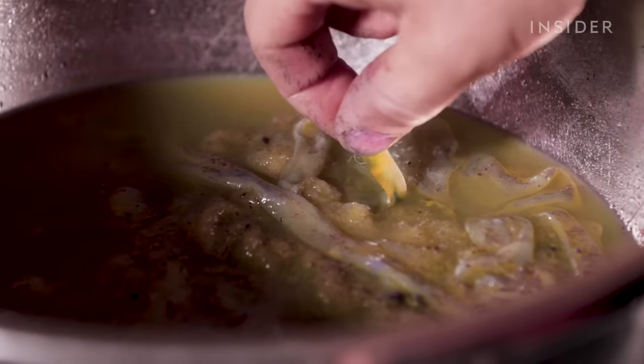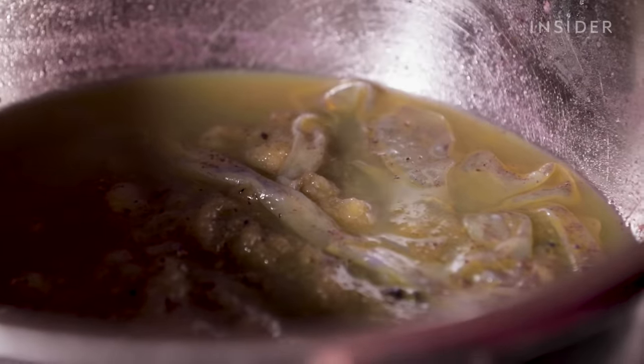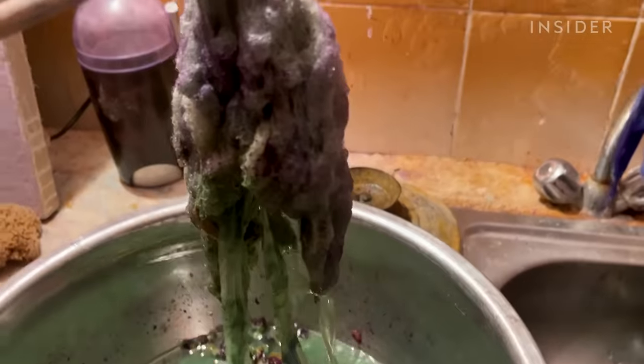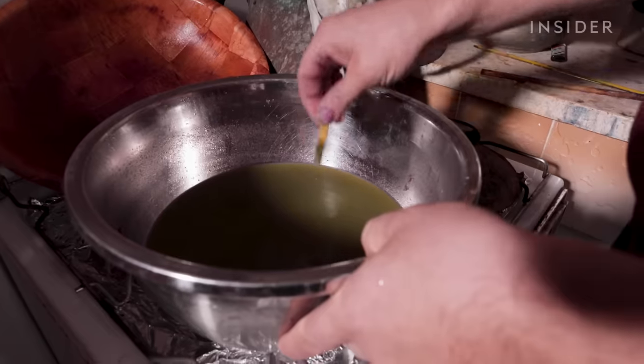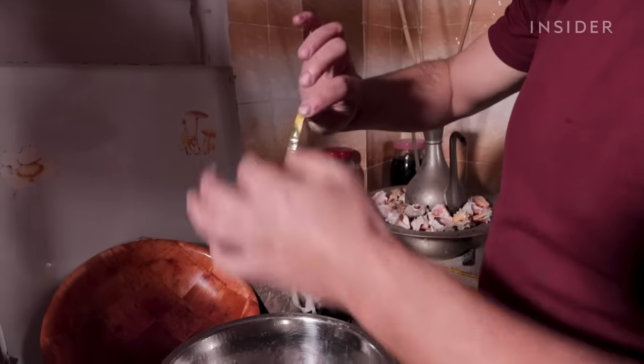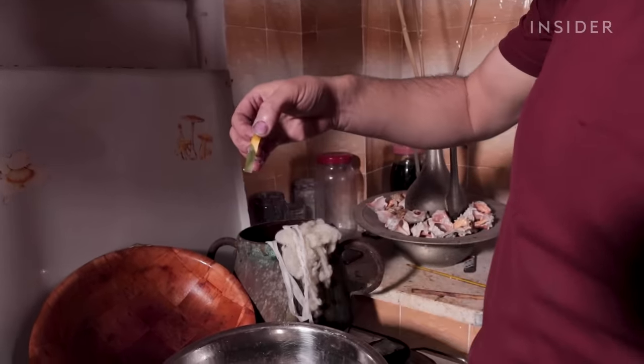Finding the right pH balance in this step is crucial. If it's too acidic, the wool may burn, and if it's too basic, it may cause the wool to felt. So now we're just monitoring the pH. It's about 8, which is perfect.